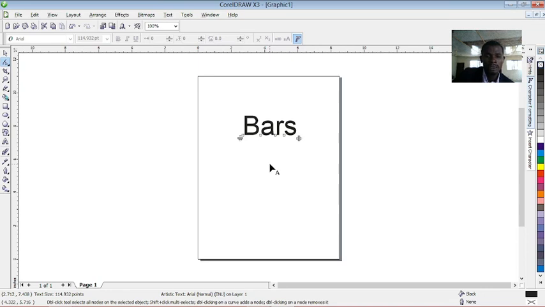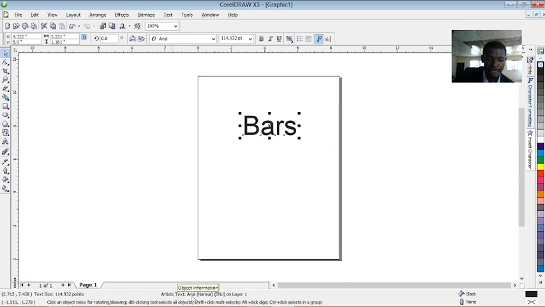Status bar tells you the properties of what you are doing. Let's say for instance, I've written these words. Look at what it's telling me. It's telling me that the artistic text, that's the font, is Arial. And it's telling me that the text size is 114.932. It's agreeing with what my property bar is saying, that this text size is 114.932.